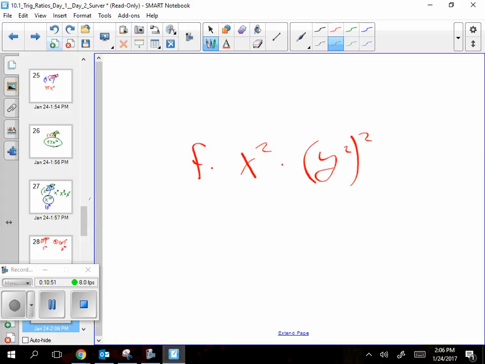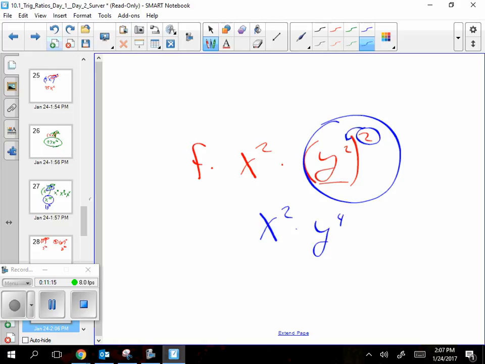Well, in the order of operations, the rules for what order you got to do stuff, parentheses are always first. So you go inside and you say, can I do anything in there? I can't do anything to the y squared. So then the next thing is exponents. Do you see how we have an exponent here that's on the other exponent? And that's the kind we just practiced. That becomes y to the what? Y to the fourth. Now we have x squared times y to the fourth.